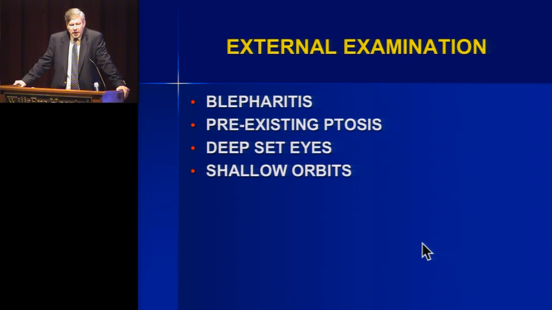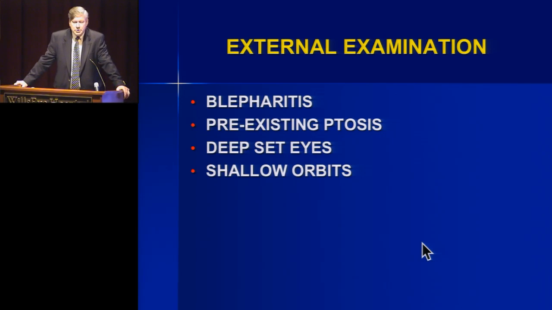We do a full eye exam. We start out looking at an external examination. Does the patient have blepharitis or ptosis? I'll show you these in a second. Does the patient have really deep-set eyes? If they do, and you're trying to do cataract surgery superiorly, you end up in a situation where you've torted the eye inferiorly, and now you lose your red reflex, and that makes the surgery dramatically more difficult. So if you have someone with really deep-set eyes, it's probably not a good idea to operate superiorly, and you'd rather do that temporally.